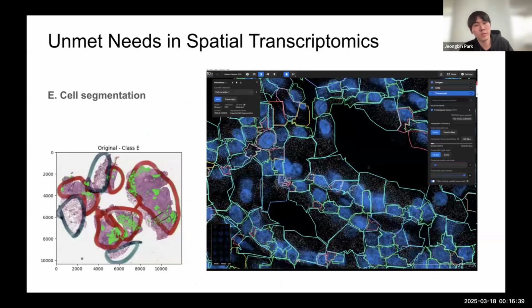Also, cell segmentation is an unresolved issue. For example, this one is ProSeg. There are a lot of algorithms: Baysor, Cellpose, ProSeg, StarDist. But for example, here the cell segmentation is not accurate, and some approaches use expansion from nuclei, but that's not fair because some cells have their nuclei on one side of the cell, and that expansion algorithm does not consider that type of different nuclei positioning.